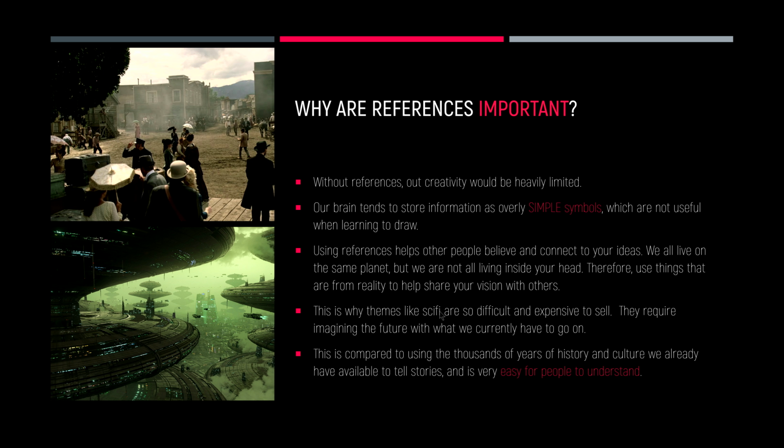This is something I've learned from Feng Zhu, who we'll talk about later: why sci-fi is really, really tough and expensive for movies or anything to be made, and why you don't see it happen as often. And when it does, I don't even know how long we've been waiting on Avatar to come out, the blue people. That's been forever, but that's basically like a futuristic fantasy sci-fi world that doesn't exist, but it's incredibly beautifully detailed to where it looks like it's reality. And that kind of stuff takes forever to make because we don't have as much to go off of.